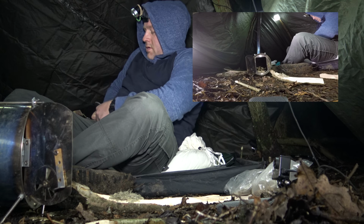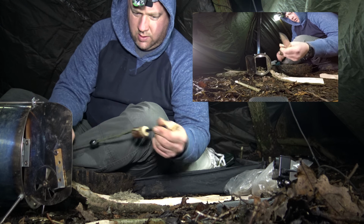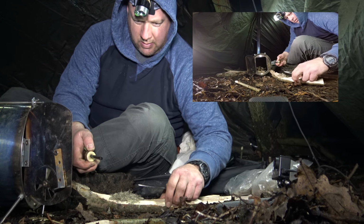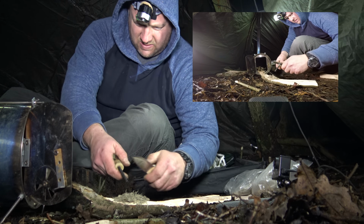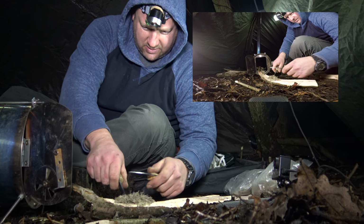Just get my fire steel. Bear with me a sec. One of my homemade ones, which I made. Right, let's get this started.